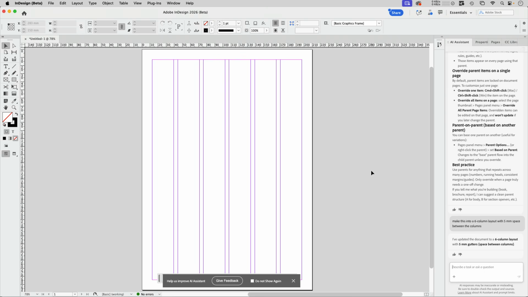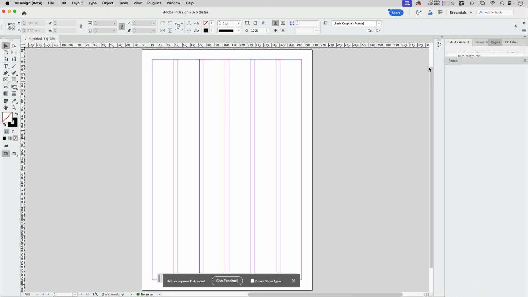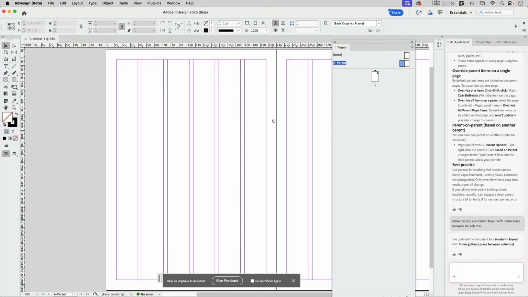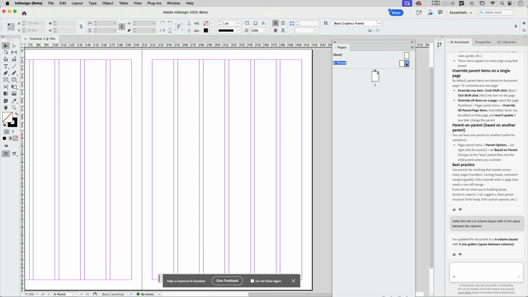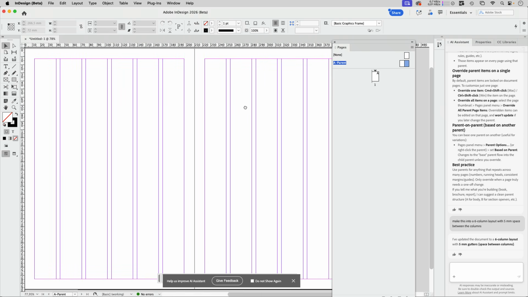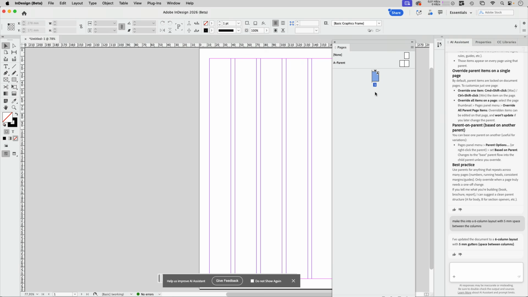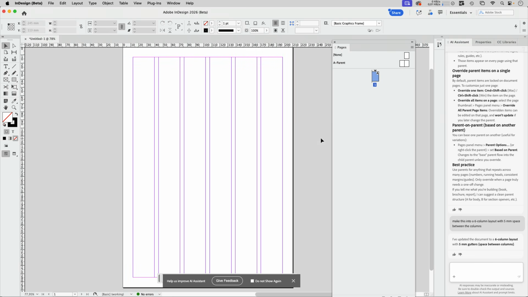Now let's see if it did that correctly. It just explained to me the concept of parent pages. So let's see if it also did it in best practice. Let's take a look at the pages in here. This should be applied to a parent page. Checking them out, and it did it correctly. So here we have all of this on the parent pages. And going back here, of course, it got applied. So that was working correctly.